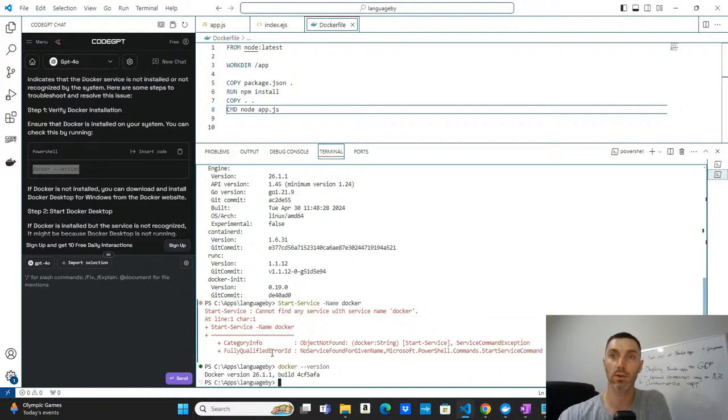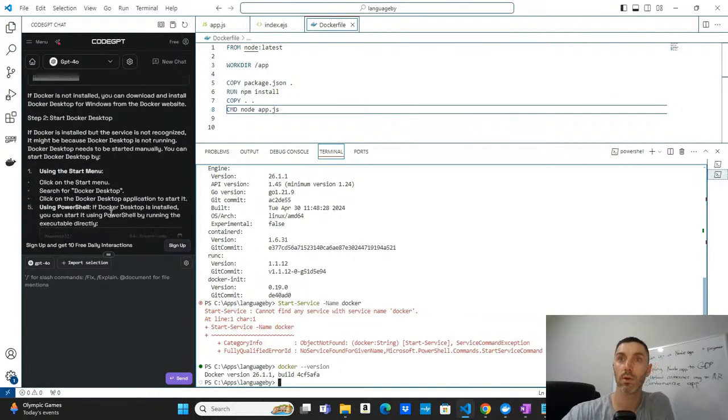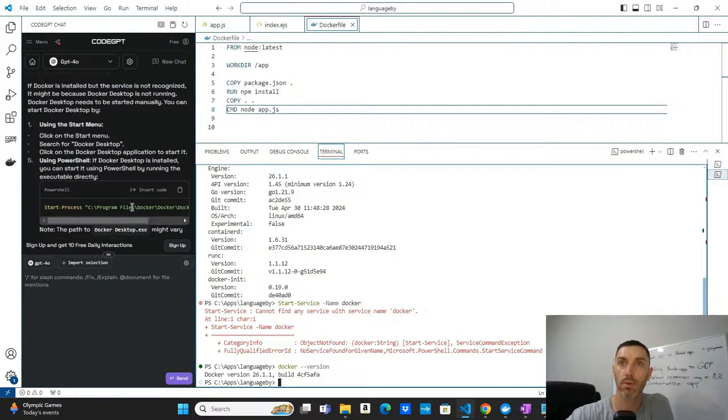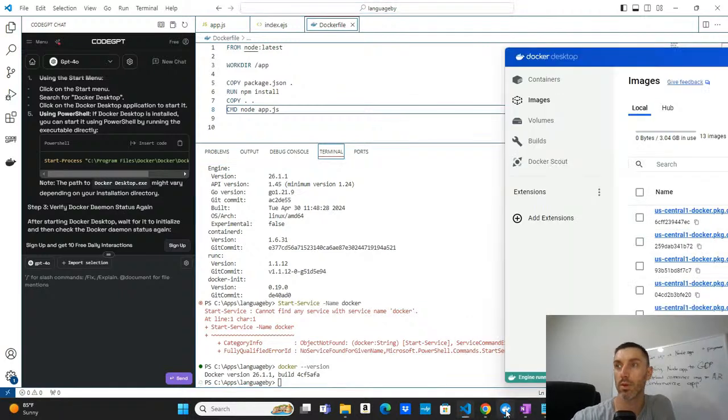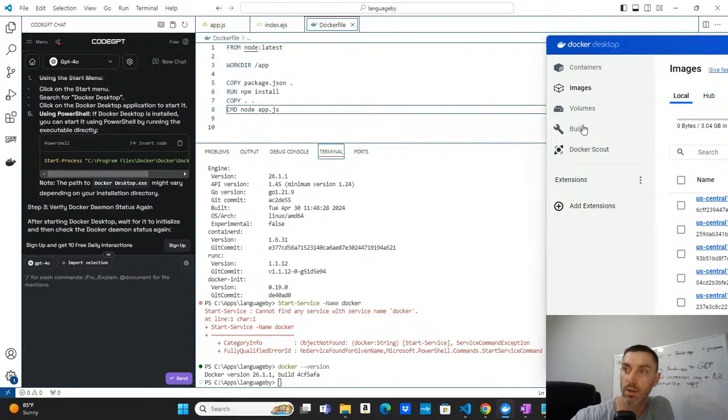Yep, Docker is installed. So to start Docker Desktop, and then they give a command where you can start Docker Desktop. But the Docker Desktop application now says that the engine is running.